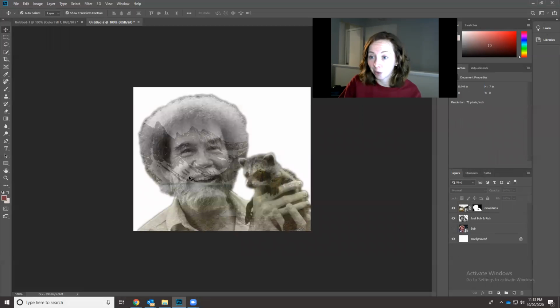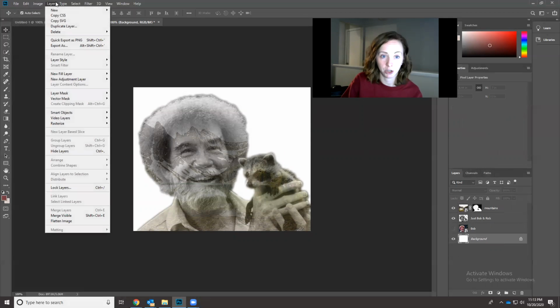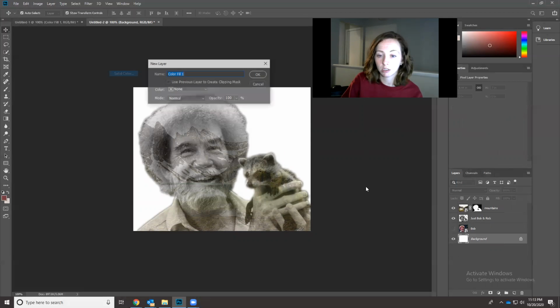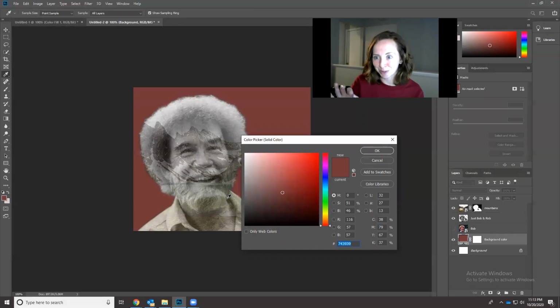And see, that wasn't what I wanted because I want that layer to come down here. So I clicked off of that. I forgot to tell you, make sure you're clicked down here so that you can still get back in and get a color. So let's try that again. Make sure you're clicked down here. Now click layer, new fill layer, solid color. Now this is my background color. Click OK. This is what I wanted so that it's falling behind or underneath those other layers that I already made.